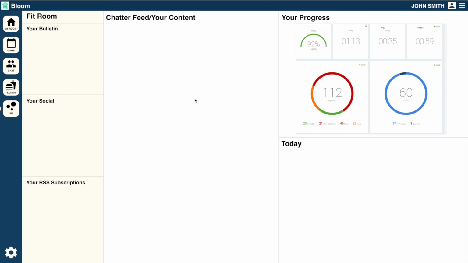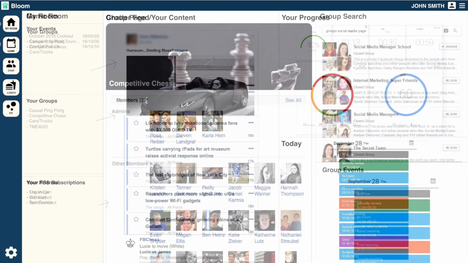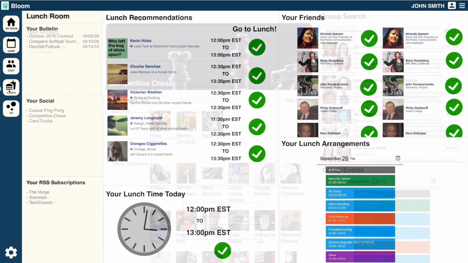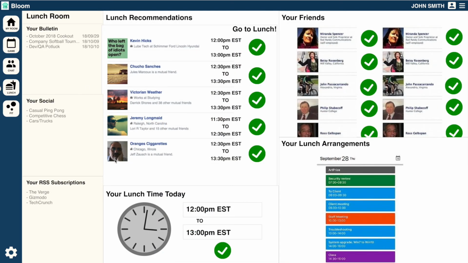Yeah, so I think that about wraps it up. Again, we speak about the concept of interests, especially in relation to groups and games. Interests would be specified on sign up. And if you wanted to edit your interests, you could click your user profile here and go and edit your interests. And that would tune who is invited, who is recommended to go to lunch with you, and things like that.